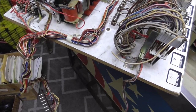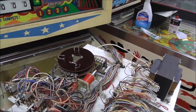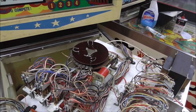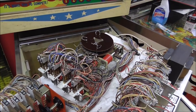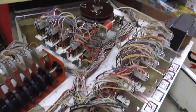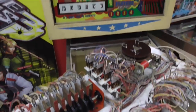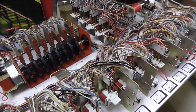In the past, they've replaced the line cord to have some electrical tape on it, but it looks like they were doing it not because it was spliced, but just because part of the covering was cut, so that's no big deal. So we don't have to replace that. I think we're ready to put it back down in there, and we'll slide it back in and see. What we'll do at the end of each video is see if we get any farther than we did in the previous video, see if that fixed anything. So let me clean those and we'll throw it back down in there.